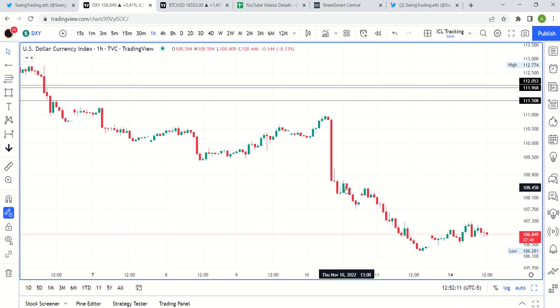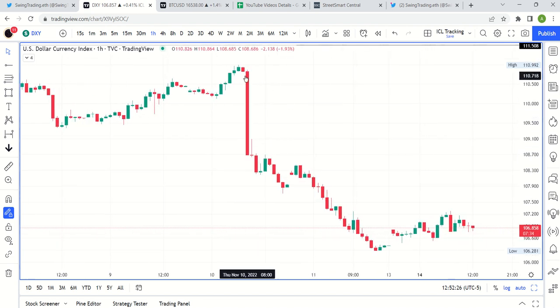So we're having a little bit of a rally. We have this little green day, which we were expecting. We talk about that all the time on this channel. Things don't move in a straight line. So if you have a really big move down, you're probably going to have some kind of retracement, some kind of lower high. So this big red candle is one of the candles that precipitated that move down on the daily. We got a little bit of consolidation, then another move down, some more consolidation, fresh leg lower.